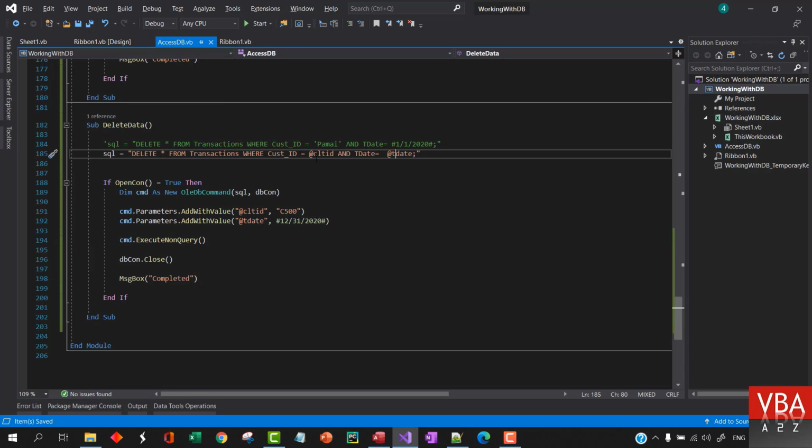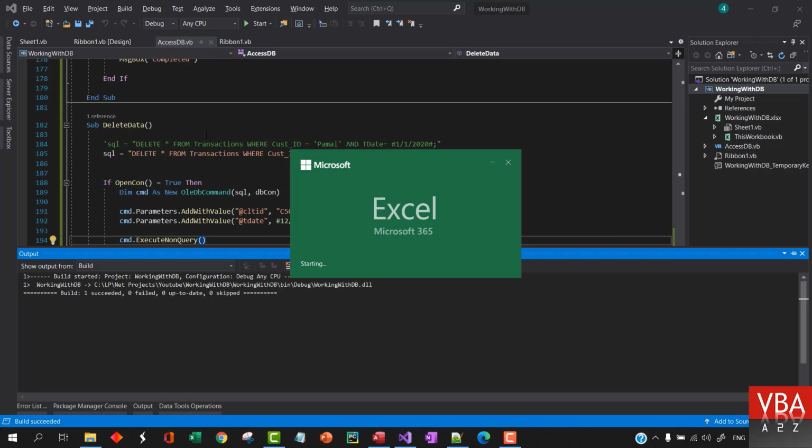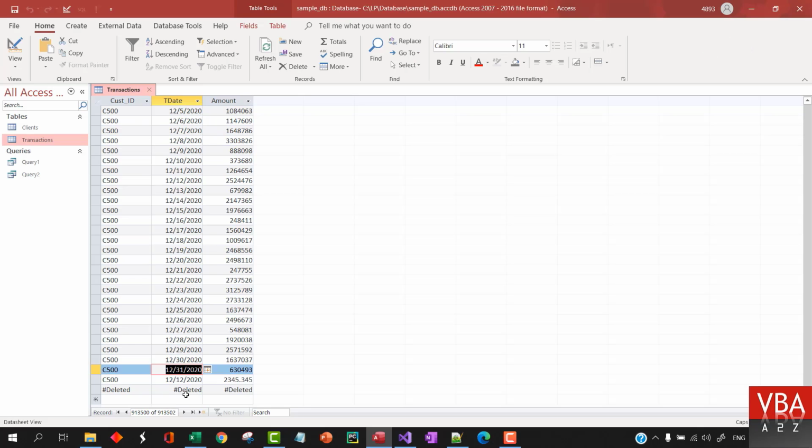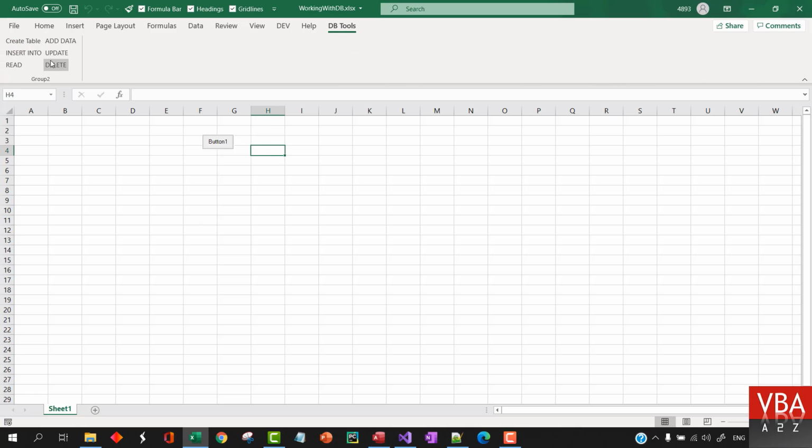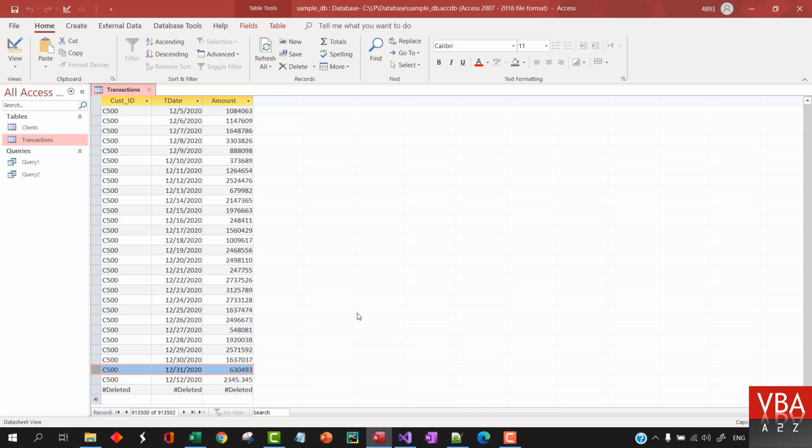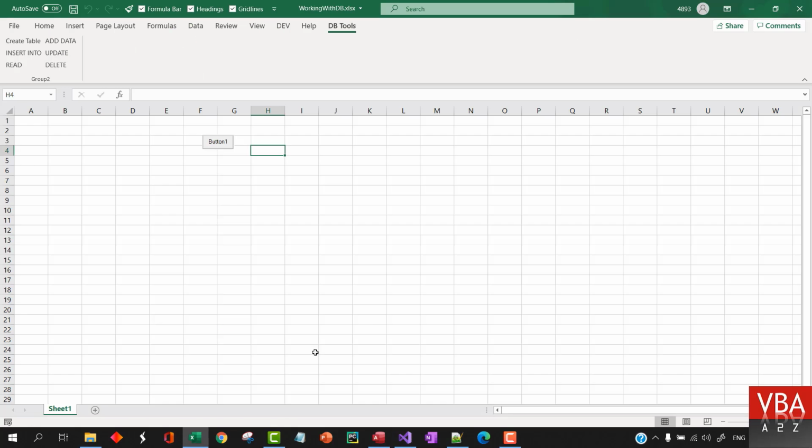Line and date. So when I run this query, we'll have this line deleted. Okay, so it's deleted as you can see.